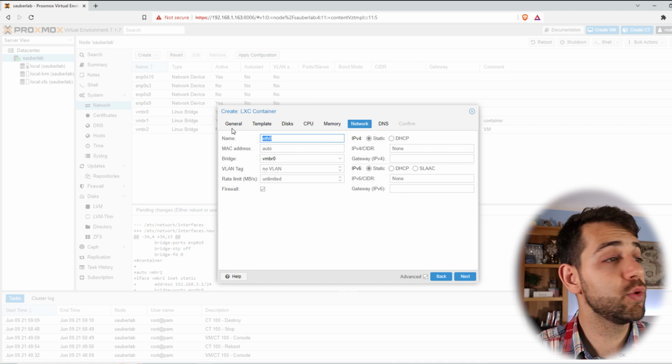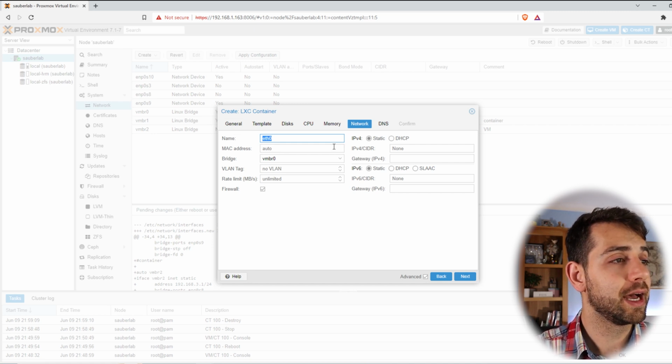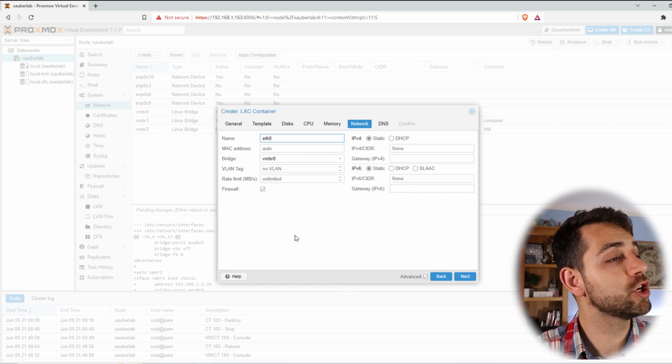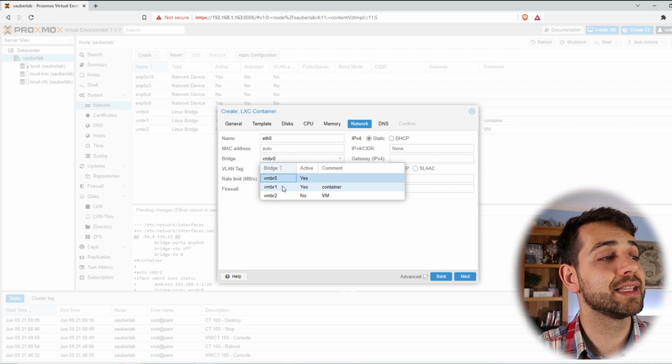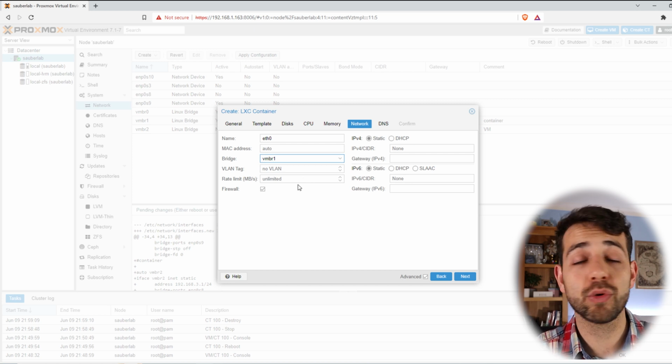Name of network 0, I can leave exactly the same. If I want to create more than one network, yes, I can create network 1, 2, 3 and continue on, depending on your application. Now the bridge, I decide that I want to make all the containers in this one, so we'll put it here, active. Now what else do I need to do?